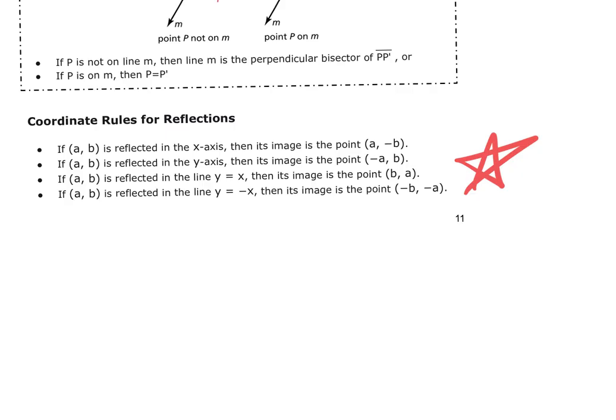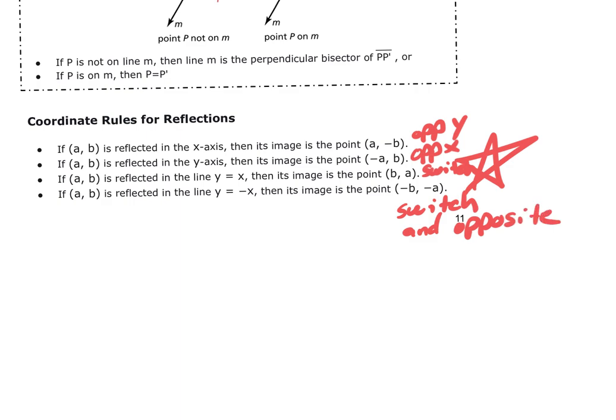Okay? But notice here that the AB flip-flops. Okay? It just changes places. It was AB and now B and A change places. Here, not only do they change places, but they are also opposites. Okay? And I'll show you what that looks like here in just a little bit. Okay, so what I'm going to write up here is the opposite y value. This one is the opposite x value. Here, they switch places, and here they switch, and they are opposite.